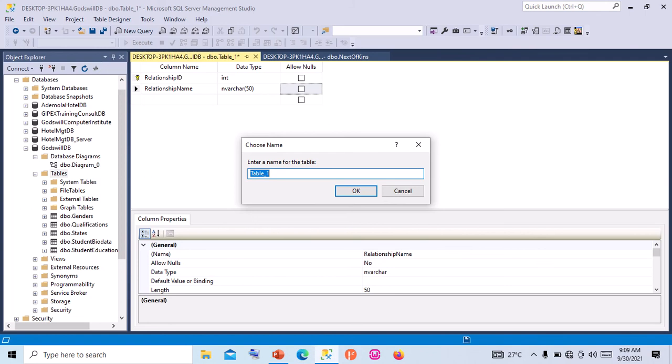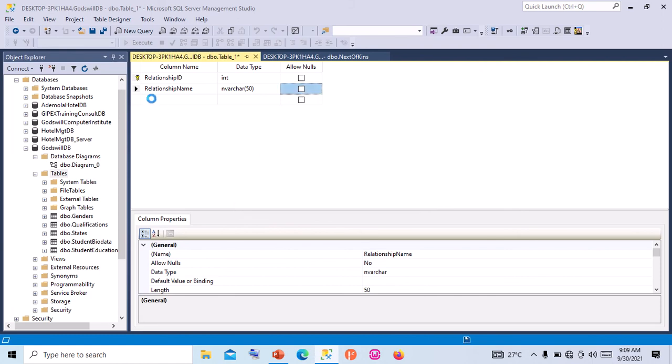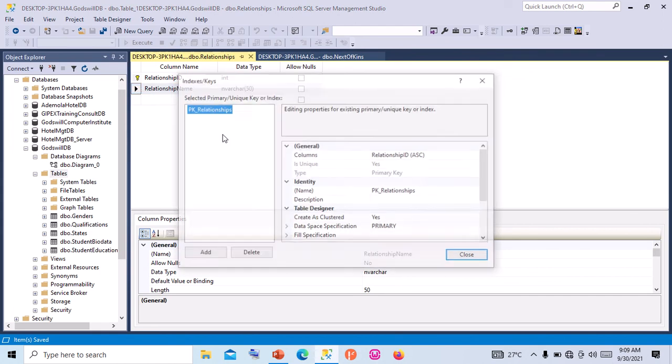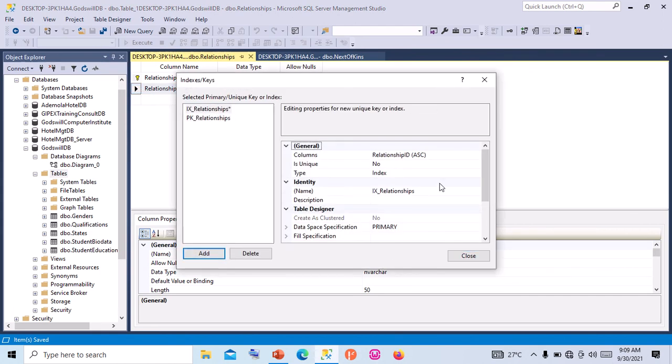As relationships. Now let's create a unique key on relationship name. So we click add, we change the type to what? Unique key.